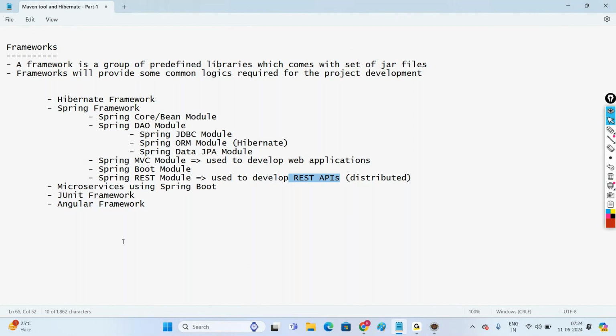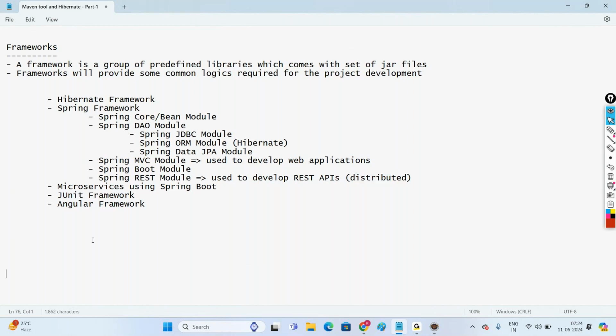Now from Angular, whatever REST API I've created using Java, I want to access it. So we'll be accepting the input from Angular and calling this REST API, which will take care of reading your form data and inserting the data into the table. So this application and this application are communicating. That only we call distributed. Is that clear now, everyone? We'll be seeing those applications.